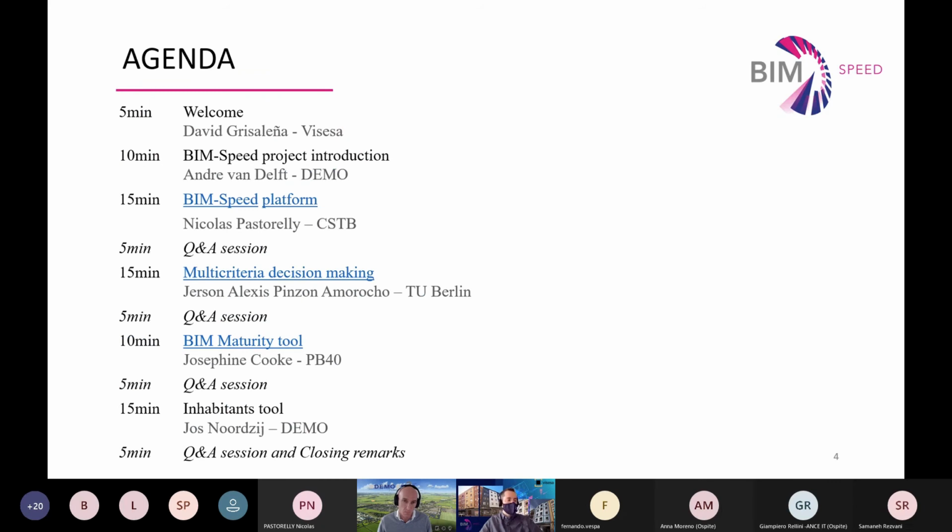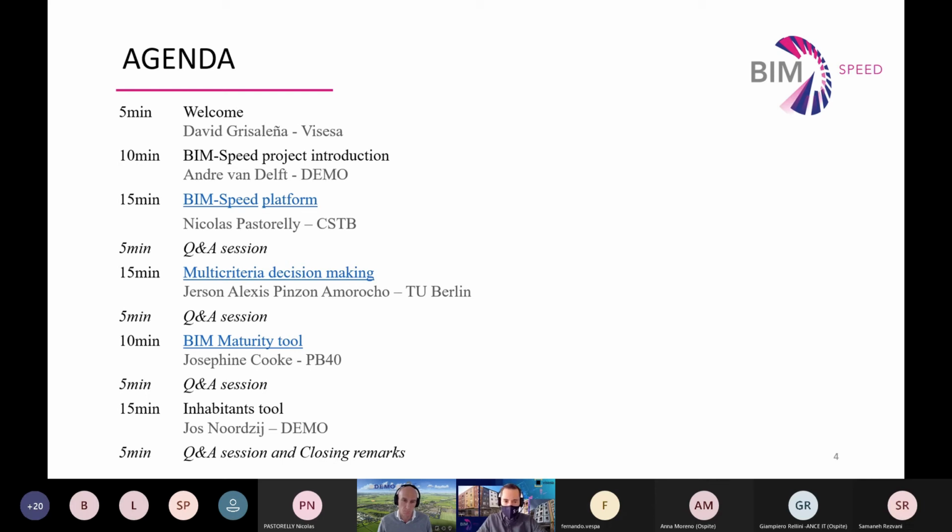And just the agenda at a glance. Right after this presentation, Andre van Delft from Demo will explain the BIM-Speed project. Then Nicola Pastorelli from CSTB will explain the BIM-Speed platform. Gerson Alexis Pinzon from TU Berlin will talk about the multi-criteria decision-making tool.